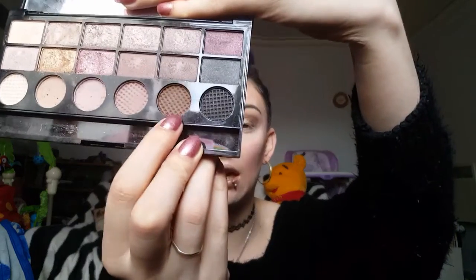Okay, then on my bottom lashes, I'm going to go back in with my What You Waiting For palette and use the shade Brand New Fans again. And I'm just going to use a short shader brush once again and just put a little bit of that colour just underneath my eyes. And just blend it out using my short taper brush.